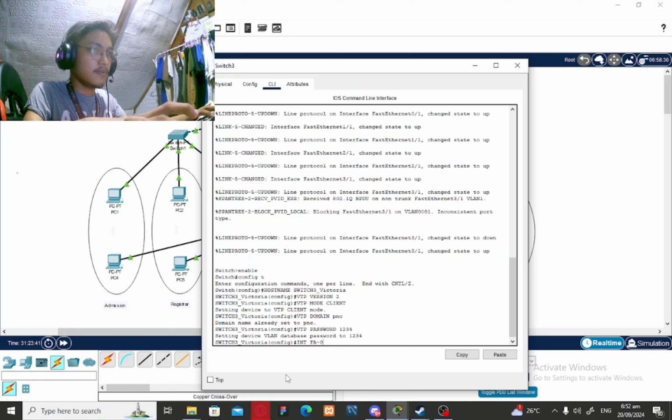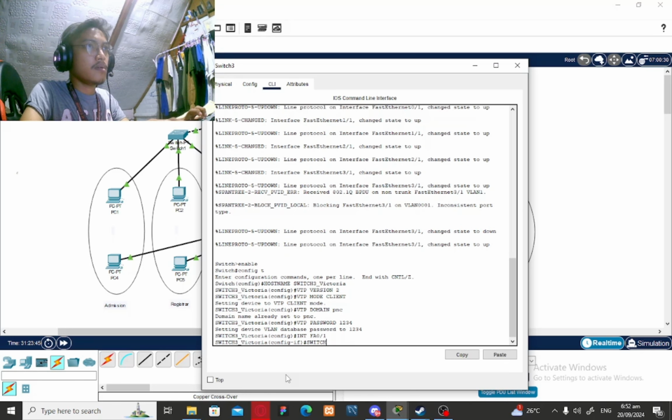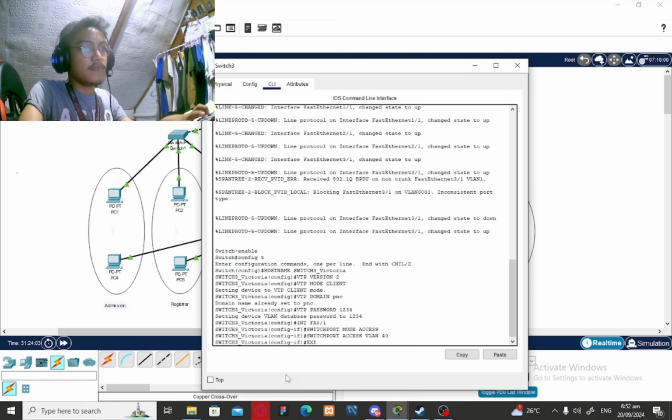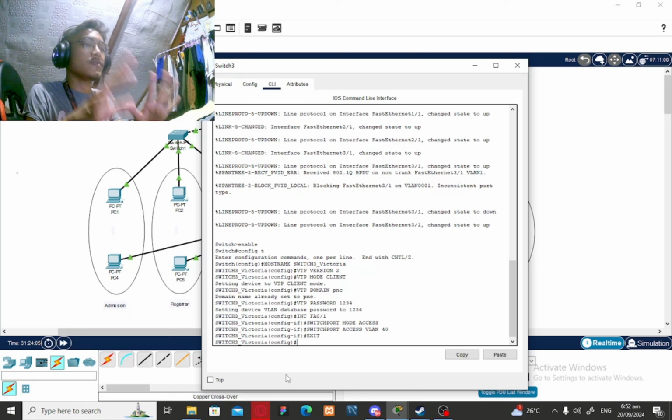FA0/1, switchport mode access, switchport access VLAN 40. You should access VLAN 40 because it's the computer lab.